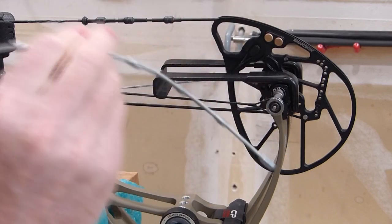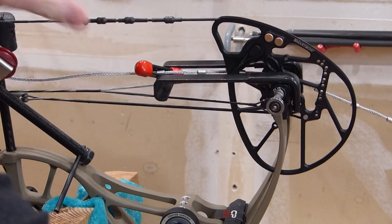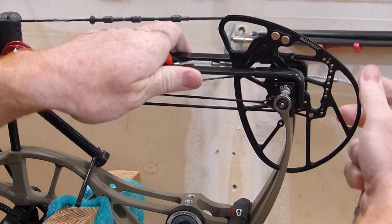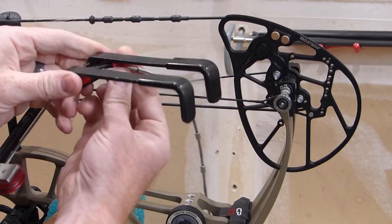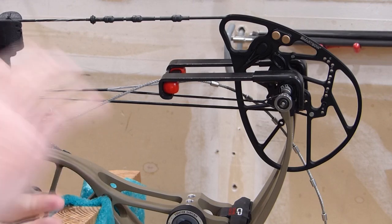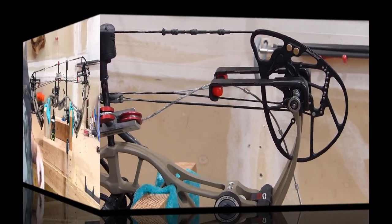Next I'm going to feed the cable down through that bracket. Again, you can either do it this way or you can pull the bracket off and get that cable set first in place then put the bracket on — whichever is easier. It is a little bit easier to put the cable into the bracket and then the bracket on the bow, but either way, whatever works for you. So now that's ready to go.